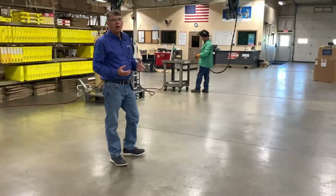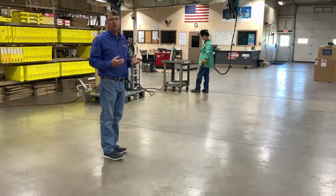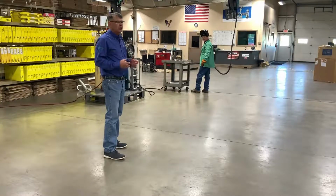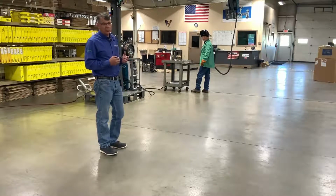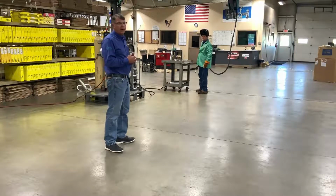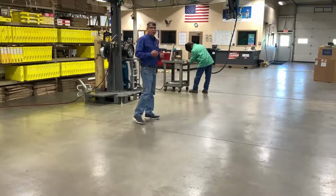Okay, we are going to weld one more unit. One thing I forgot to do is show you how cool the OTC gun stays after welding this half-inch material. Granted, it's not long welds, but I still can go up there and grab right onto the gooseneck right after Andy's done welding with it. So the cooling system does an awesome job of keeping that torch cool, which obviously really helps with our consumable life.